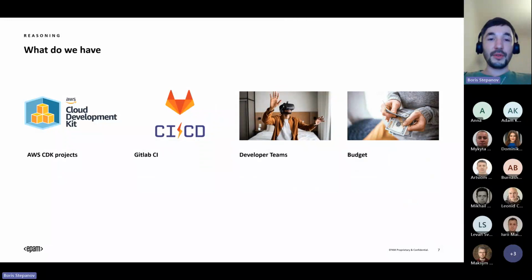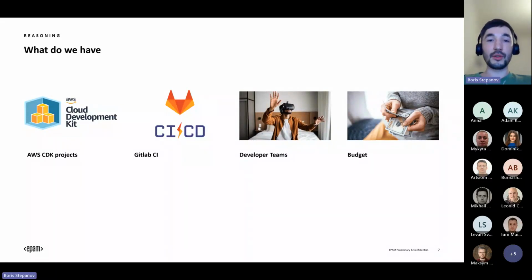So to understand what we can do, firstly, we have to understand what we have. During the project, we had several development teams writing code using AWS CDK.